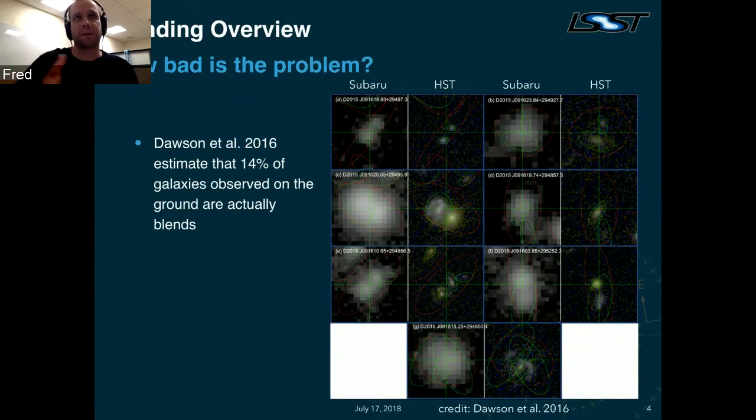The left-hand column shows the ground-based Subaru observations, and the right-hand side shows the HST observations in the same region. They predict that about 14% of the observed galaxies are actually blends, and we don't even see them.